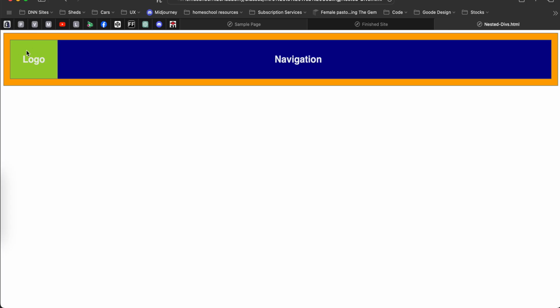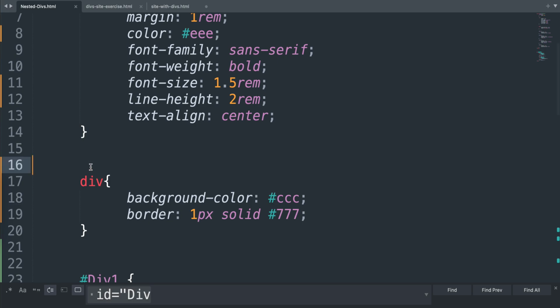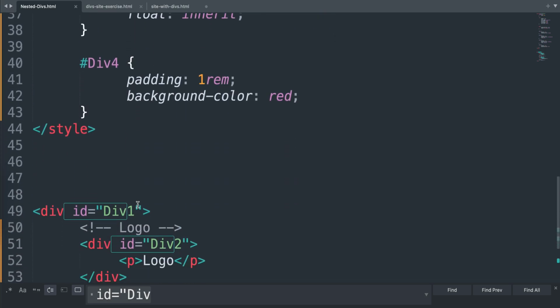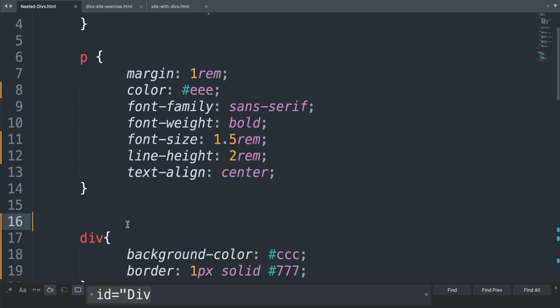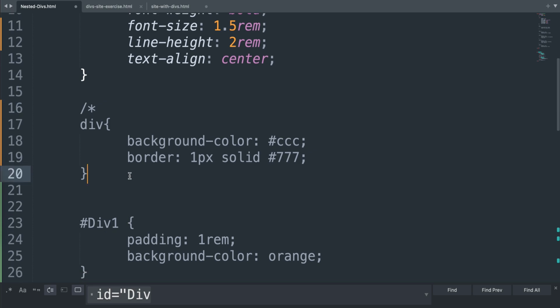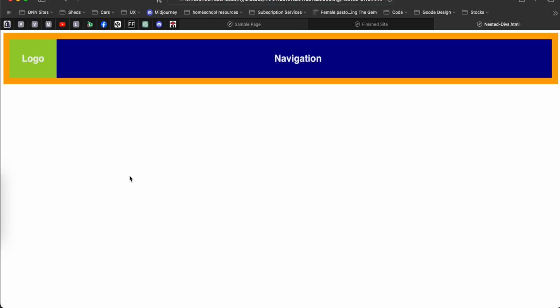Now, again, comments don't show up. And we do notice that our dark outline around our divs is still showing. We'll go ahead and take that out. Let me show you something, if you ever want to. So you notice the comment that I did here, logo. It doesn't show up on the screen, but it does show up in the code. All right, I'm going to show you how to comment out CSS. Put a /*, and then you go to the one you want to end, and you go */. So now that has been commented out.